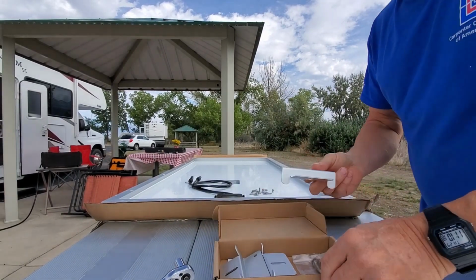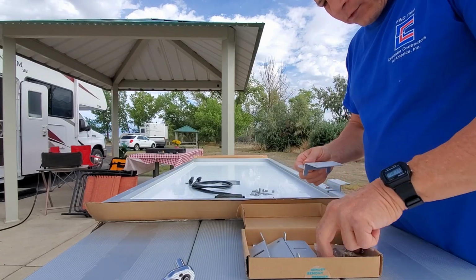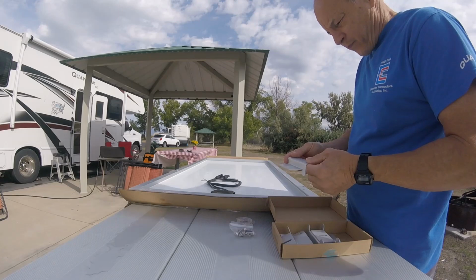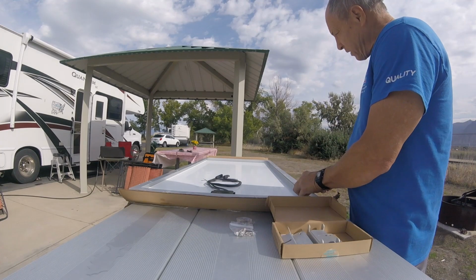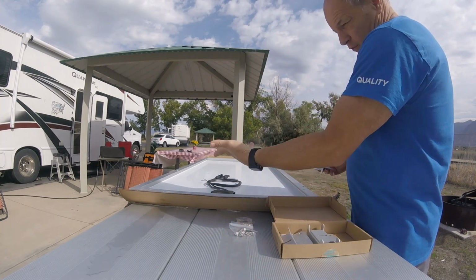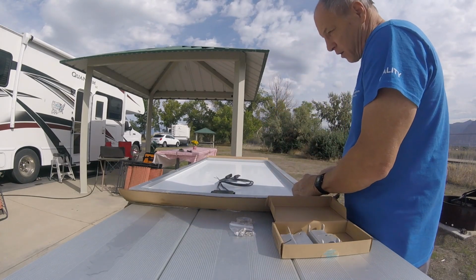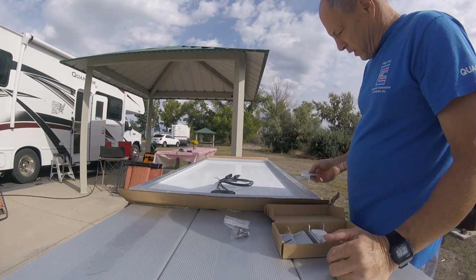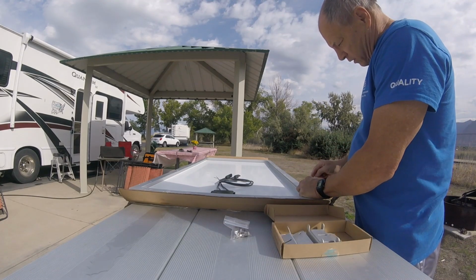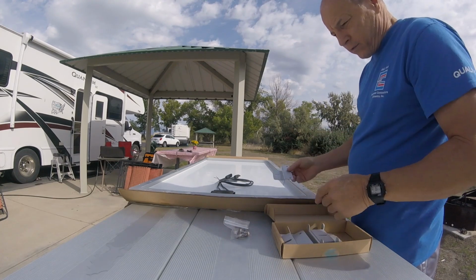Okay. These are the brackets I'm putting on, and these are the brackets we bought from Amazon. It comes with all the hardware. I'm going to use these holes for the one side. Basically the panel goes up there just like this, turns over, and these plug into the plug. So I'm going to put a bracket here with the bolts that are provided, and the front two to keep it on the joists. I'm going to center the hole, so I'll probably have to move that bracket and re-drill a hole on the front.